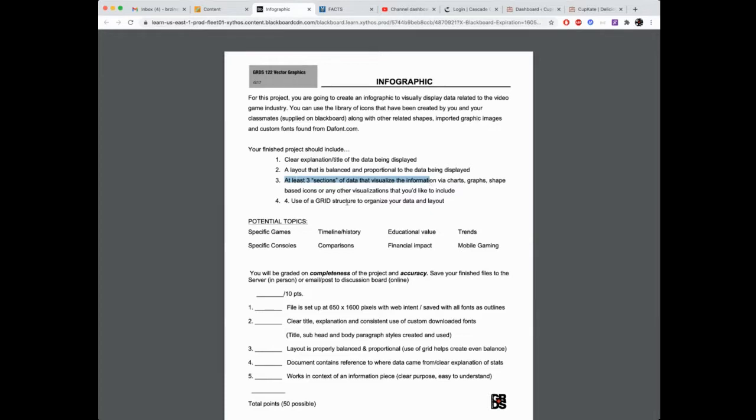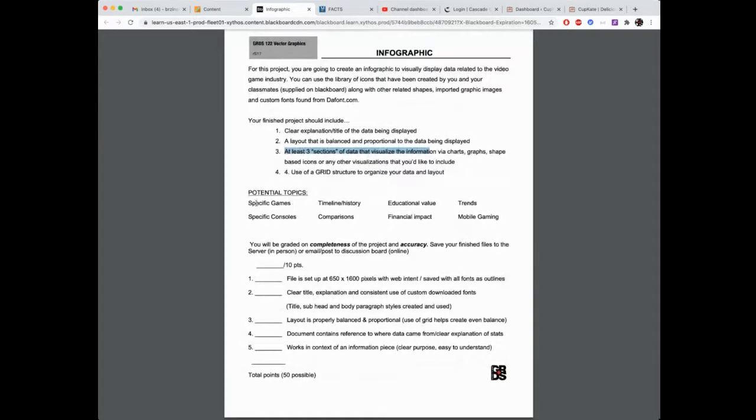I would recommend using a grid structure to organize your data. If you're going to have 3 sections of data, maybe 15% of it is dedicated to a big flashy header, and then you've got another 25% each of different data points about it. And then that final maybe 10% is just minor stuff, or is going to be you citing your sources, that type of thing. So if you are pulling in your data from specific websites, you can always cite that at the very bottom.